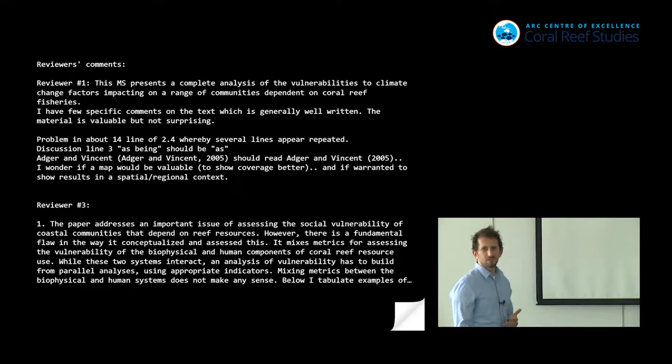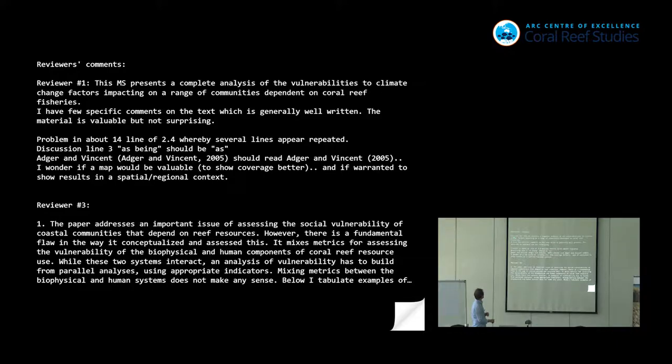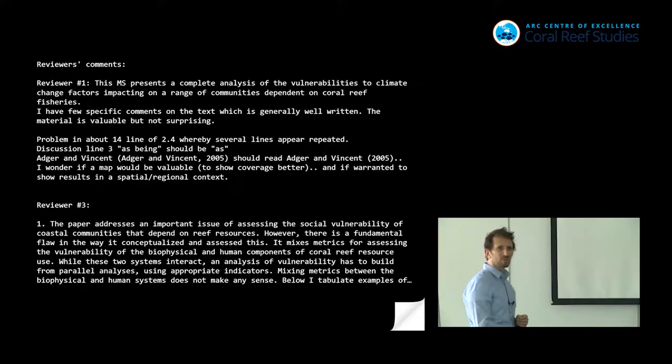Reviews can also look a little bit weird. These are reviews that I had a while back. The reviewer's comments: a few specific comments, which is well written, whatever, this line seems repeated, should have put the parentheses there. And then this reviewer: the paper addresses an important issue of assessing social vulnerability of coastal communities that depend on reef resources. However, there's a fundamental flaw in the way it conceptualizes and assesses this. It mixes metrics for assessing the vulnerability of biophysical and human components of coral reef resource use. While these two systems interact, an analysis of vulnerability has to build from parallel analyses using appropriate indicators. So what this reviewer is saying is there is no such thing as a linked social ecological system. You should do them separately in silos. We'll get back to that.